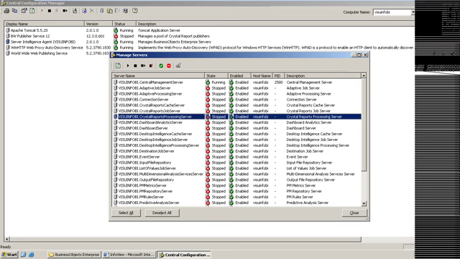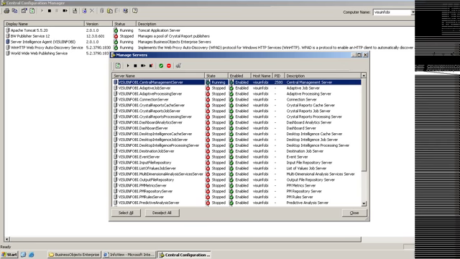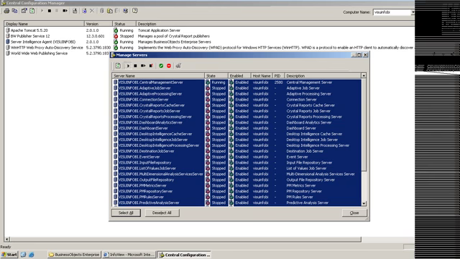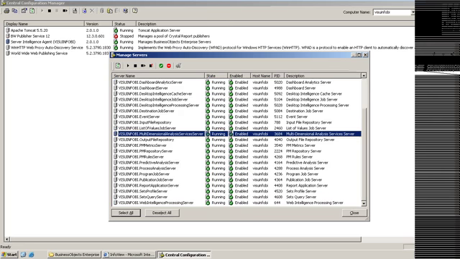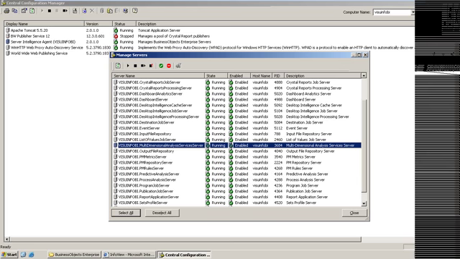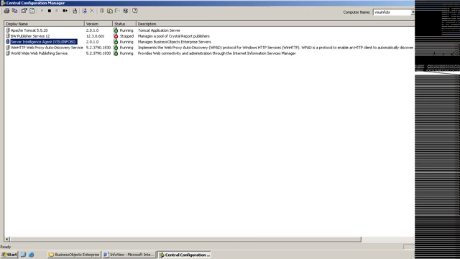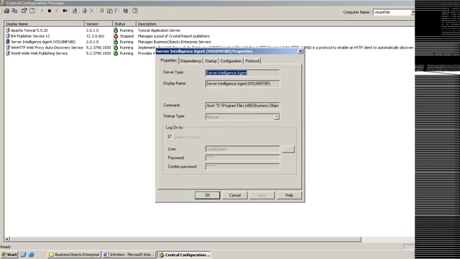So before you start work on business objects, if you have server access for the CMC, just select all the servers and restart them. This is one of the simple techniques, and no one will tell you these things. We will discuss in detail. See, all the servers are working fine now. Close it. We will see each and every server in detail going forward.